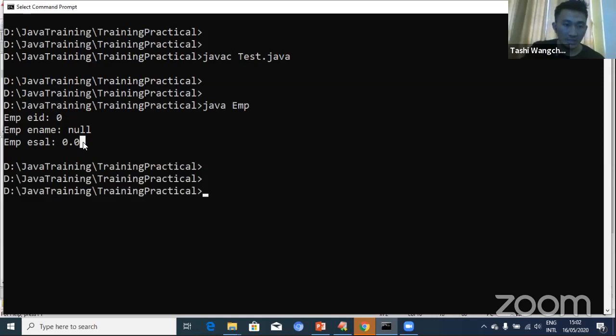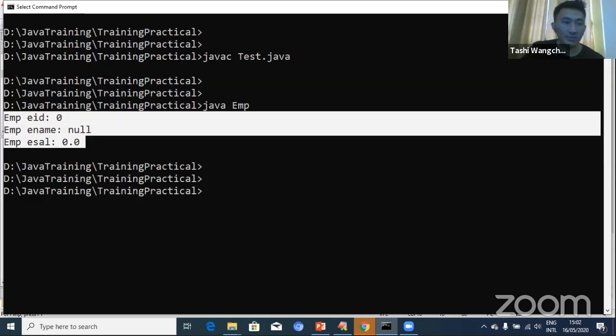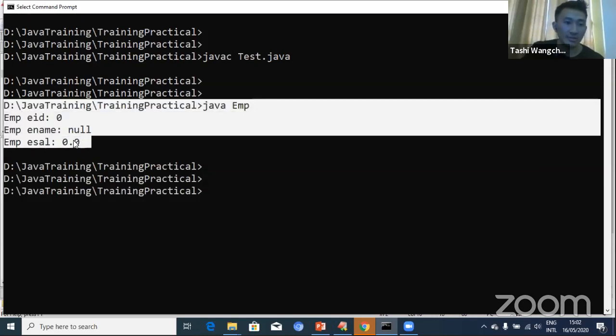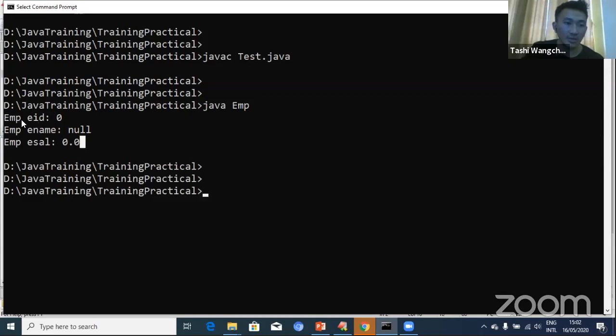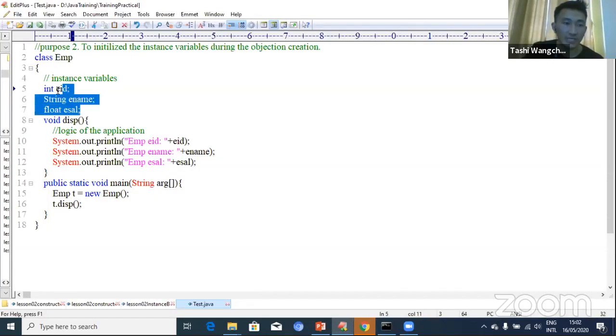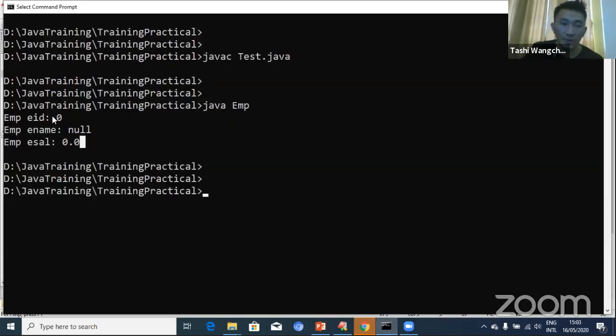So just cross-check with your thinking of the answer. Here we didn't initialize any values for these three instance variables, and because we have not initialized the values, that's why it is printing the default values.